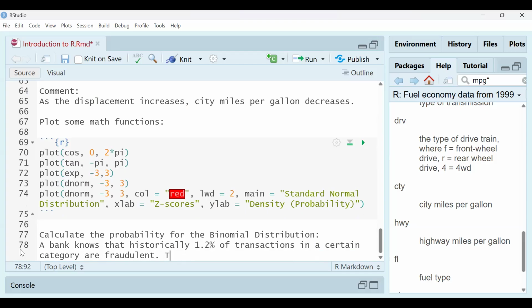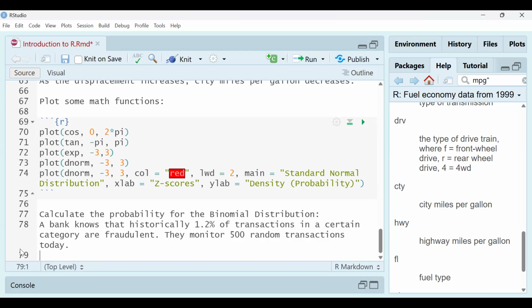Let's say personal bankers monitor 500 random transactions today.